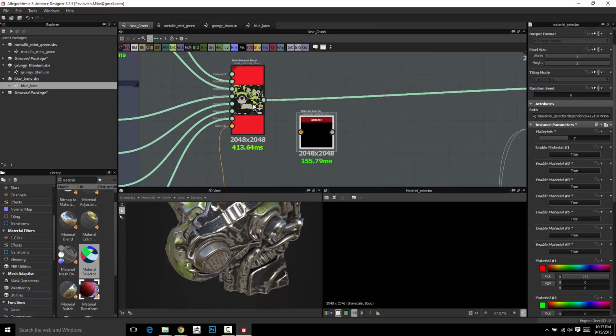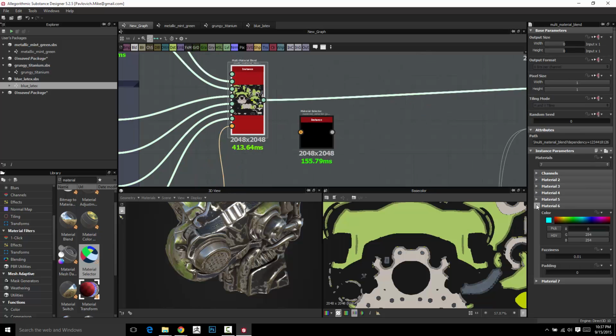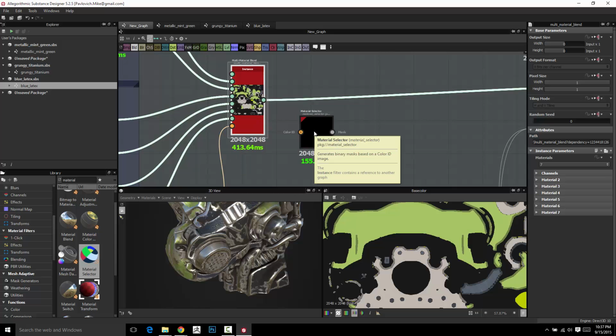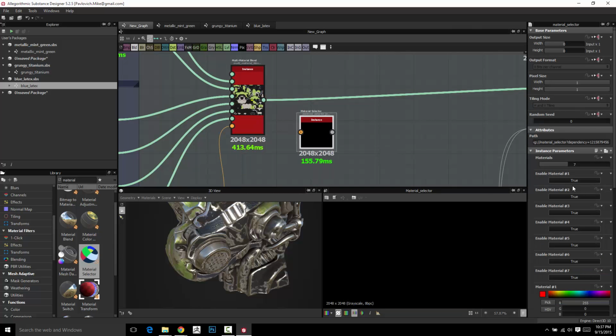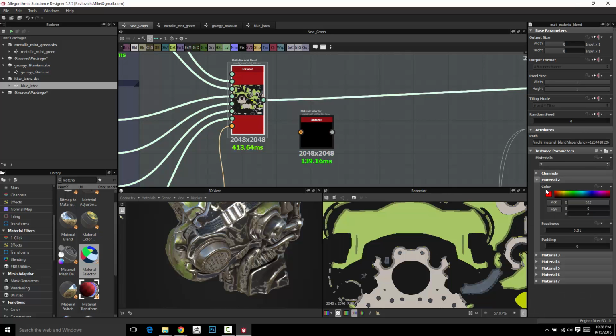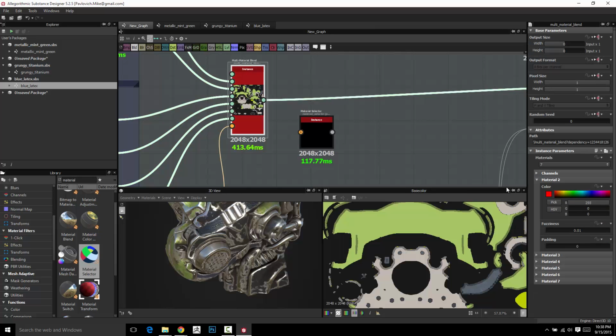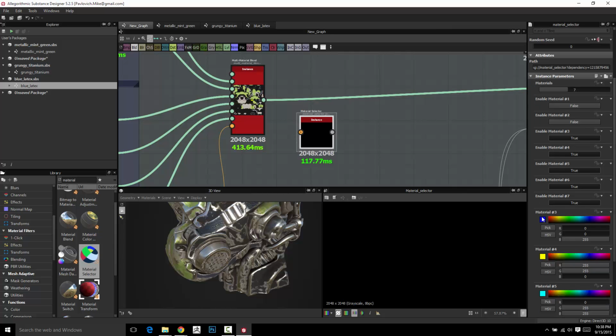So a quick way to do that is to double click this one, and now material 1 is just the default, so I think I'm going to skip that in my color ID. So material 1, we're just going to turn that to false for now. Material 2, we click this one open, is red, and it's actually R of 255, 0, 0. Double click on this one. Material 2 is 255, 0, 0. Go ahead and turn 2 to false for now. Material 3 is 0, 0, 255, and it already is. Cool.